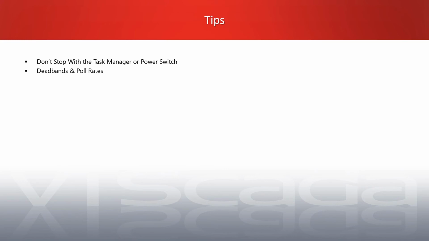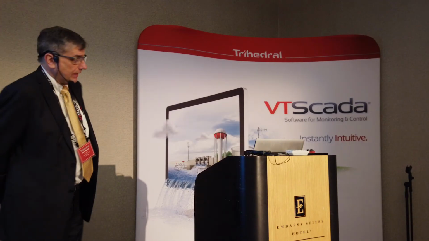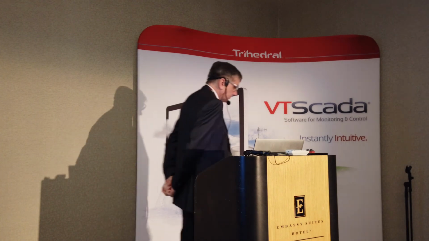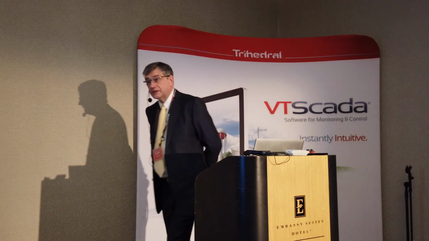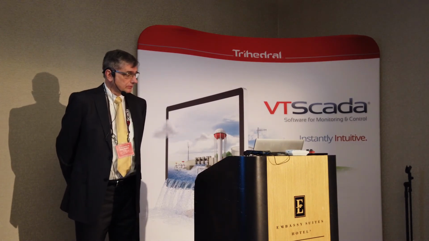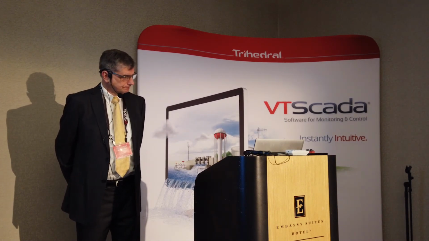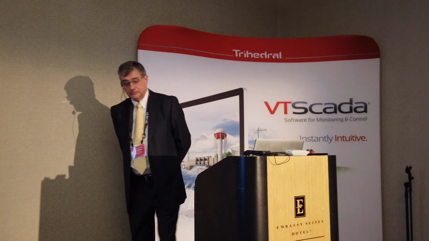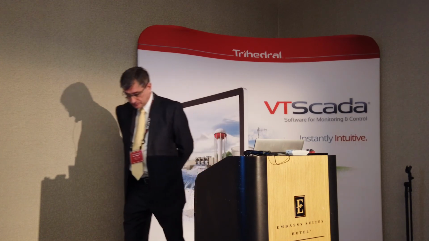You probably already know this, but when you're polling I/O, it's really easy to use the default polling rate of 1 second. If you use a 1 second polling rate, everything works fine until you get into 50,000 I/O and the data is changing a lot. You end up recording a lot of data, moving a lot of data around, and it's starting to impact the performance of your system. So there are deadbands by default in the system now, small deadbands. I encourage you to use those deadbands where it makes sense.